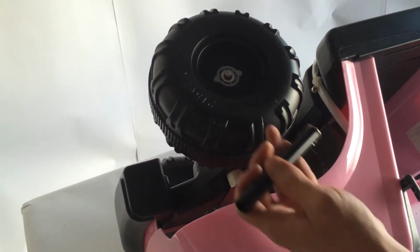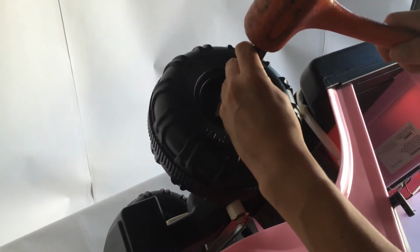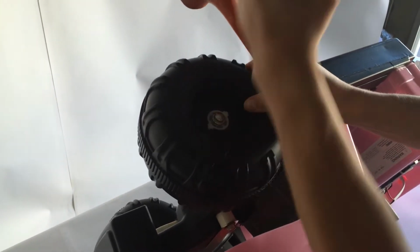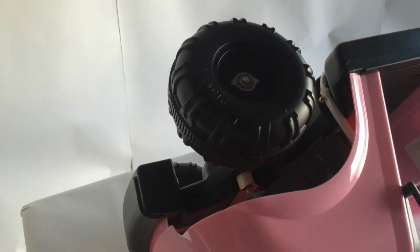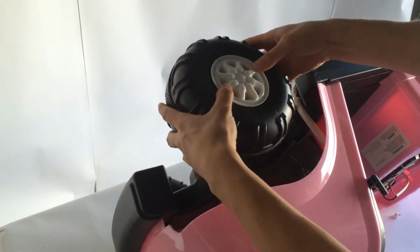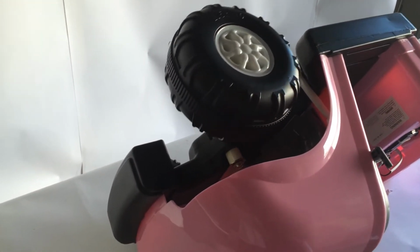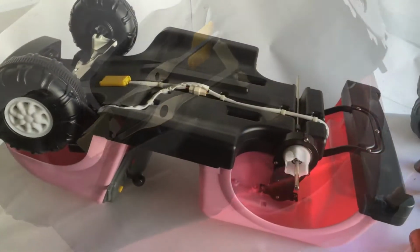You want to put the hat nut inside the hat nut tool. This helps you use the hammer to pop it into place. Once that's locked in, as you can see, put on the white wheel cover, and this will snap, and you are finished. Copy this for the other side, and you will finish the front axle. Move on to the rear axle.